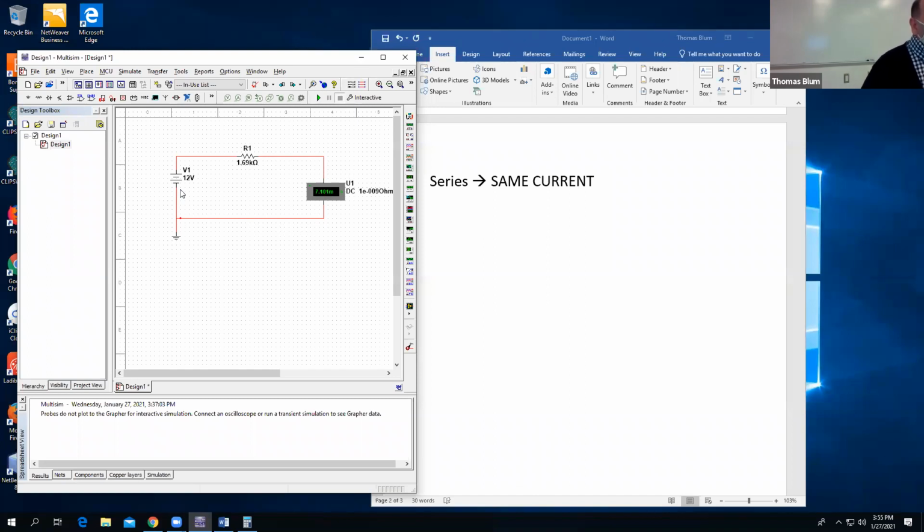Okay. So if two things see the same current, they are said to be in series. So right now, the resistor R1 and the ammeter are in series. But the ammeter is supposed to be ideal. It's supposed to give you a measurement and not do anything else, not change anything. So that's why when we did our calculation, we found 7.1. The ammeter measured something, but really didn't change anything. It's not quite true, but in the ideal world, that's true.